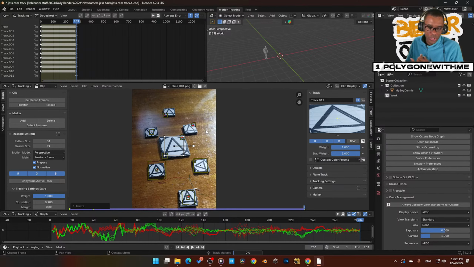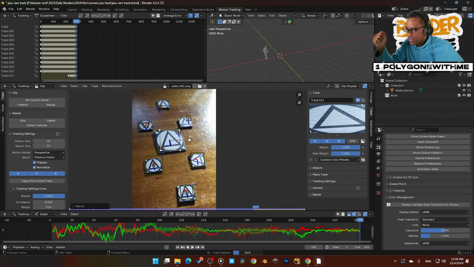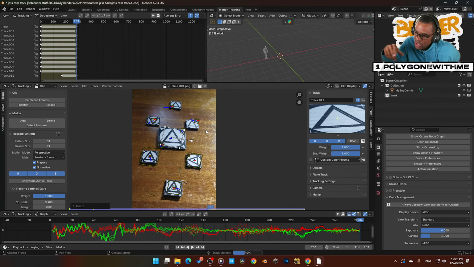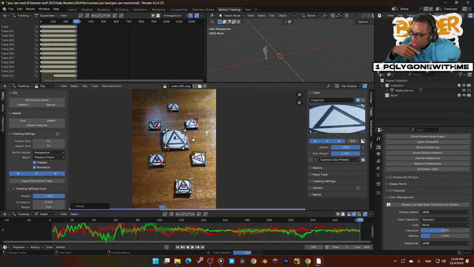So when I'm out on location or something, I've got those big guys. I'll throw a couple on the floor or on the ground and then do my track, because I know how to paint these out. So it's super easy. And these other ones are really small, actually a little bit too small for when I'm shooting outside. Probably should make another set.